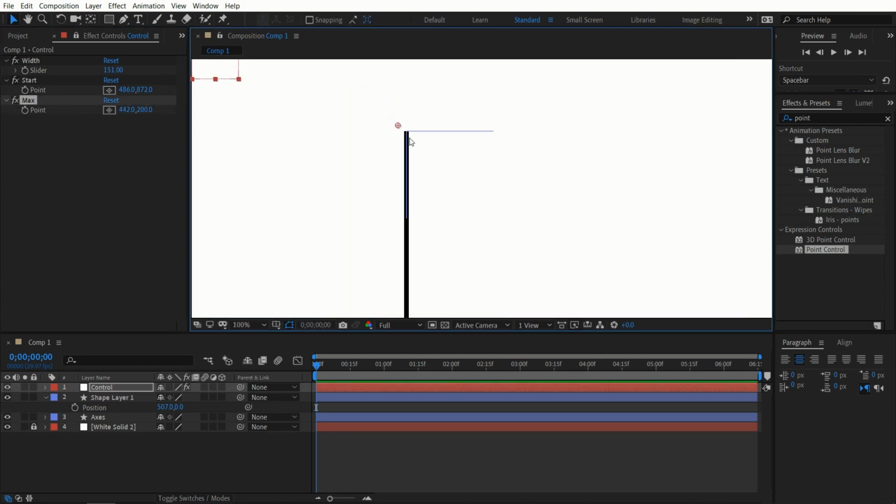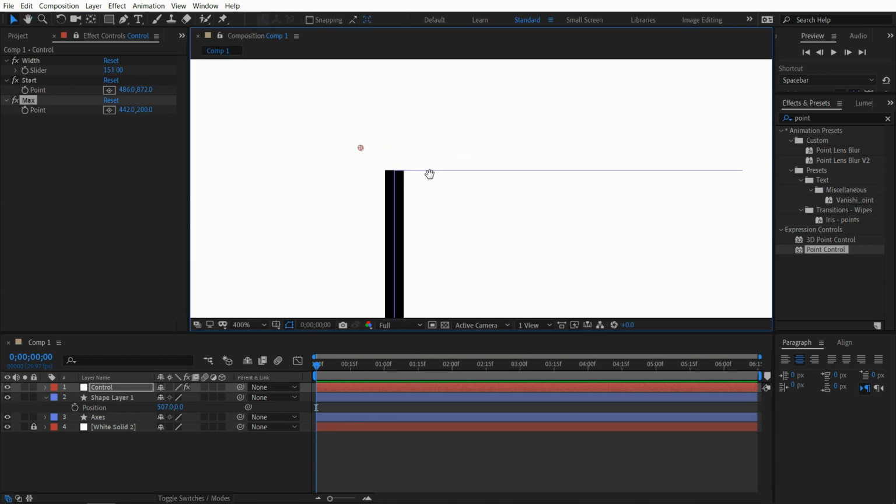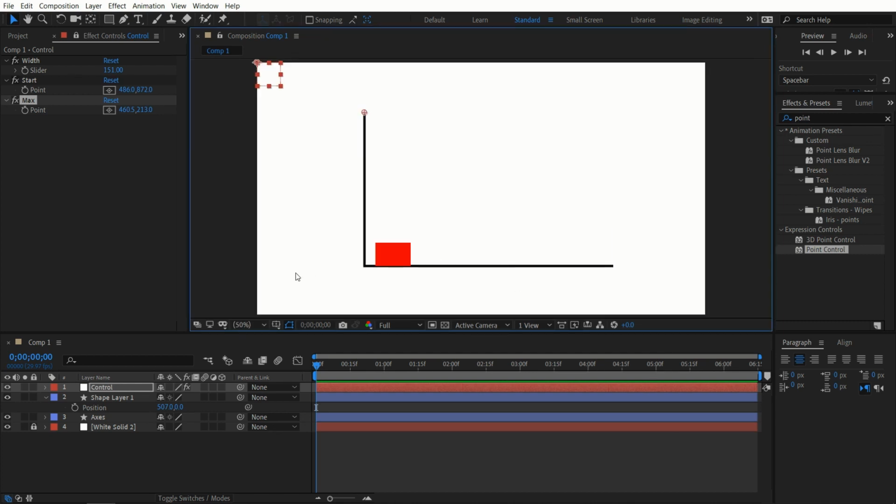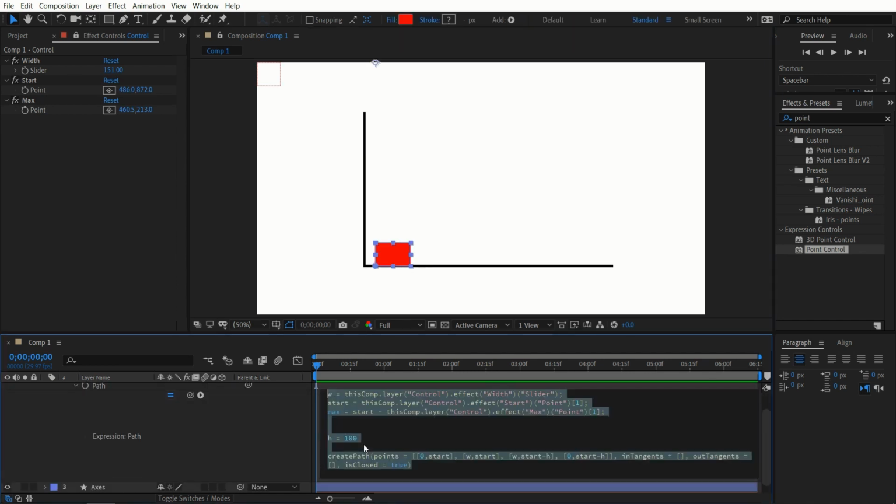I can actually zoom in, and if you push down the scroll wheel, you can drag around with the hand there. I'm just going to put this at the maximum value. Okay, and I want to go back to our standard view, so I'm going to hit this key and go to fit. All right, so that's all set up now. What we can do is, again, double tap E to get back here.